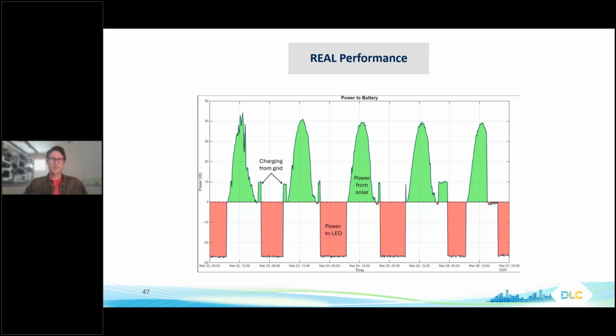This could be for a pole that has an obstruction to the panel, whether it be a building or a tree or another pole or something like that. This is one of the examples of a pole that we considered to be performing worse than the others. On average, 95% of nighttime hours were purely running off solar. But this is just to exemplify that the system will draw from the grid if necessary. Next slide, please.